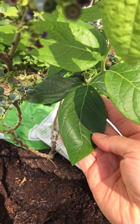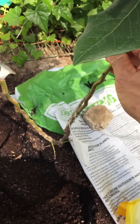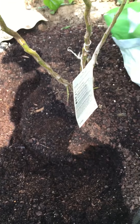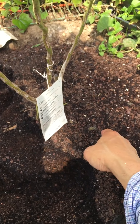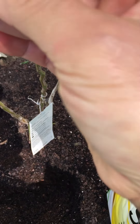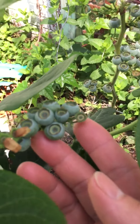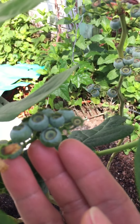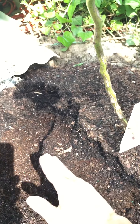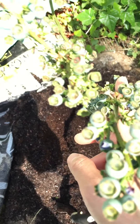This side of the tree branch has some silver I put in the ground last month — April or March — and the leaves are very big on this side and the blueberries are pretty big. But on the other half of the blueberry tree I didn't put any silver in, and it gets zero leaf on this branch.